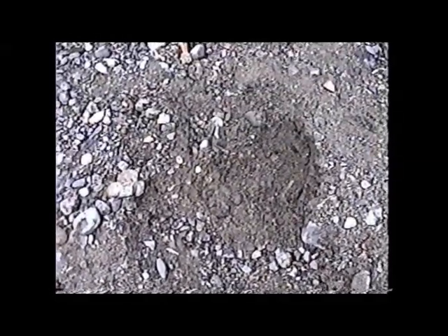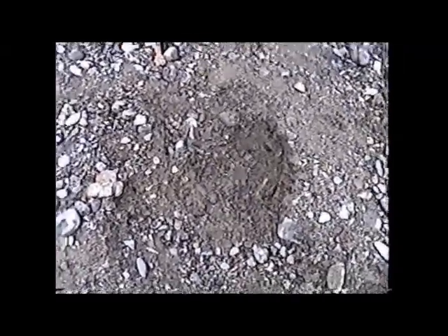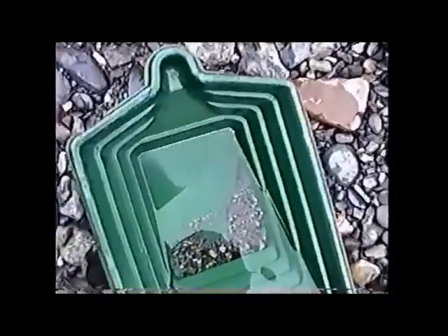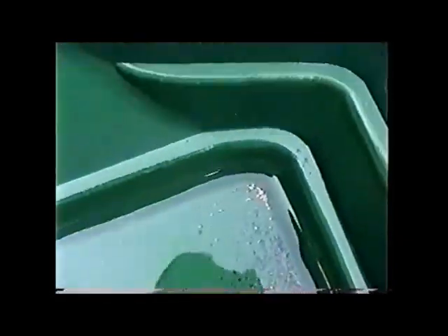Okay, one shovelful, two shovelfuls of gravel — I just panned them out, I'll show you. I don't know if you can see that gold. Not too bad for one or two shovelfuls. Anyways, we're going to dig some more and find out, and I'll get back to you and show you more.